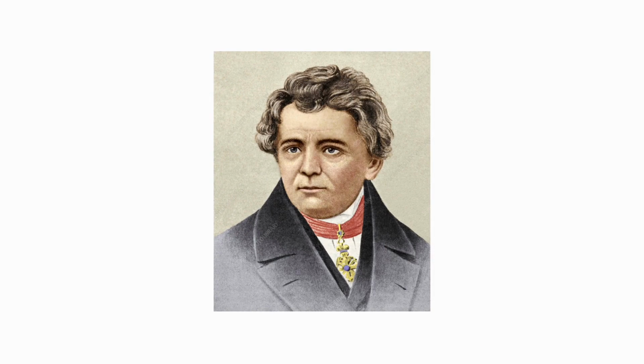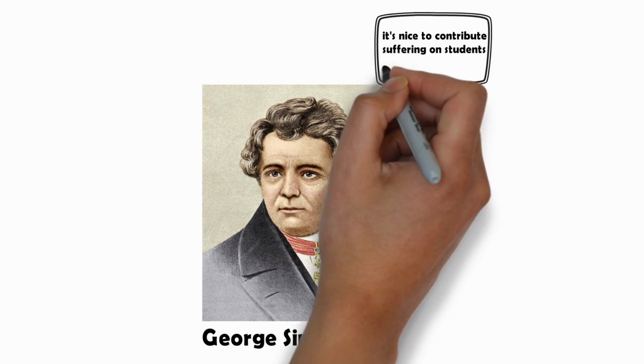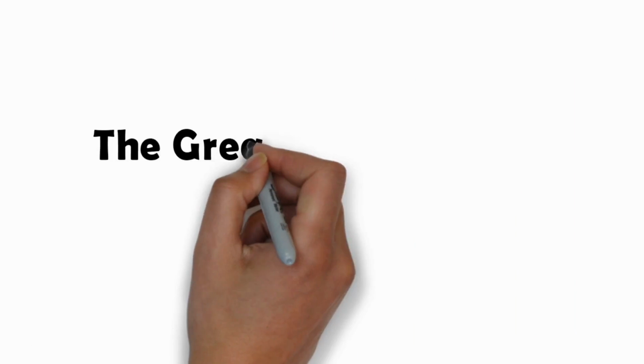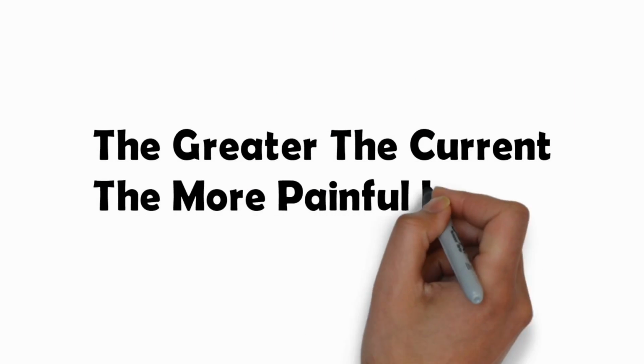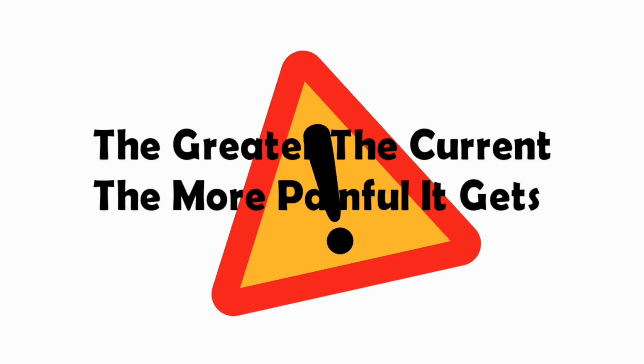Ohm's Law was pioneered by a German physicist, namely Georg Simon Ohm, in the year 1826, who undertook numerous experiments in physics. These include the unbearable agony of experimentally touching live wire with bare hands to measure the electric current. As you can imagine, the greater the current, the more painful it gets. Warning: do not do the mentioned experiment as it is highly insane and lethal.